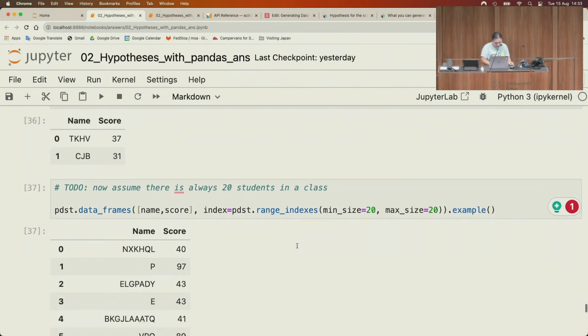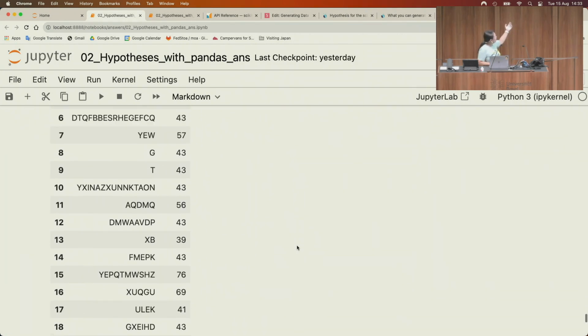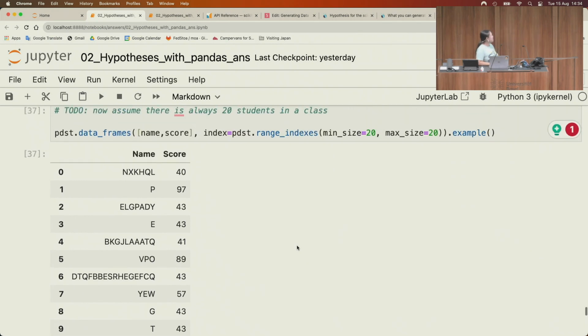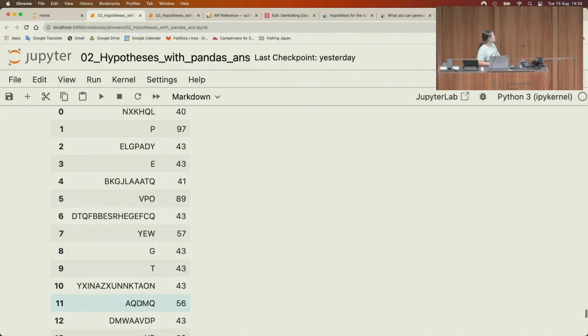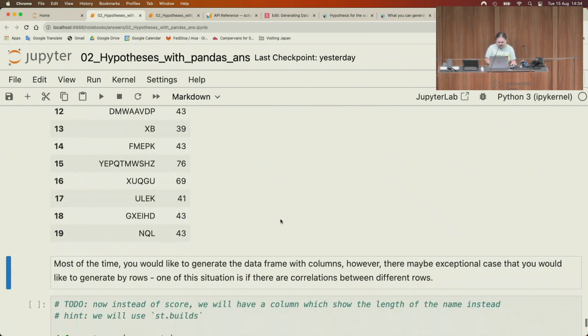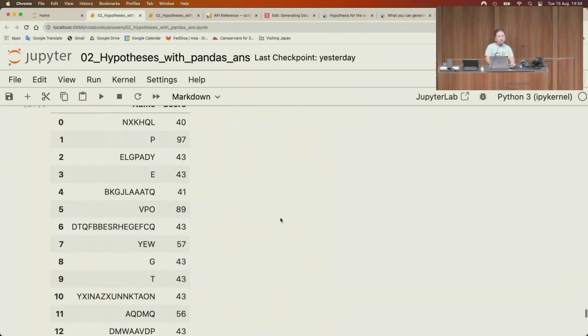Now it looks even more like a class because there are 20 students, not just 3. But the name is always very weird. If you want a proper generation of names, maybe you have to have a database and draw from there, but it doesn't matter right now. So far, this is what you generate by column. So when and why do we want to generate by rows?